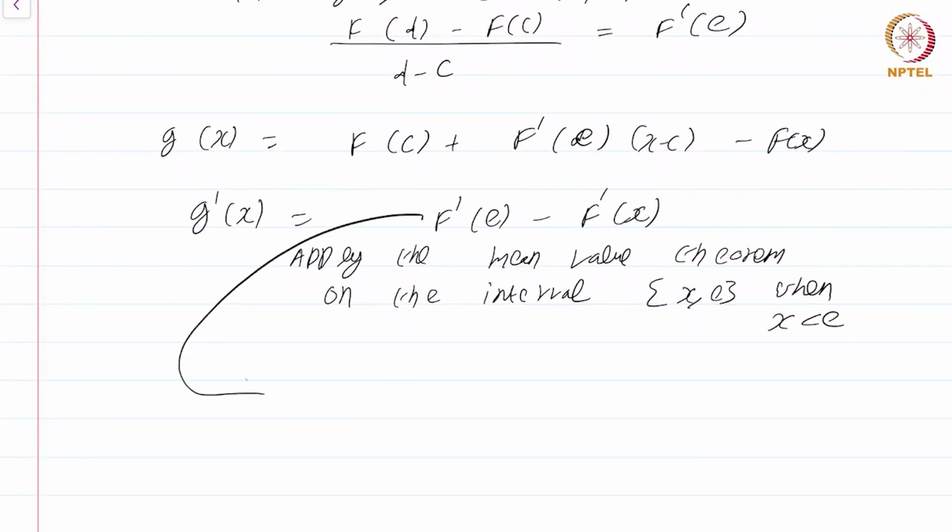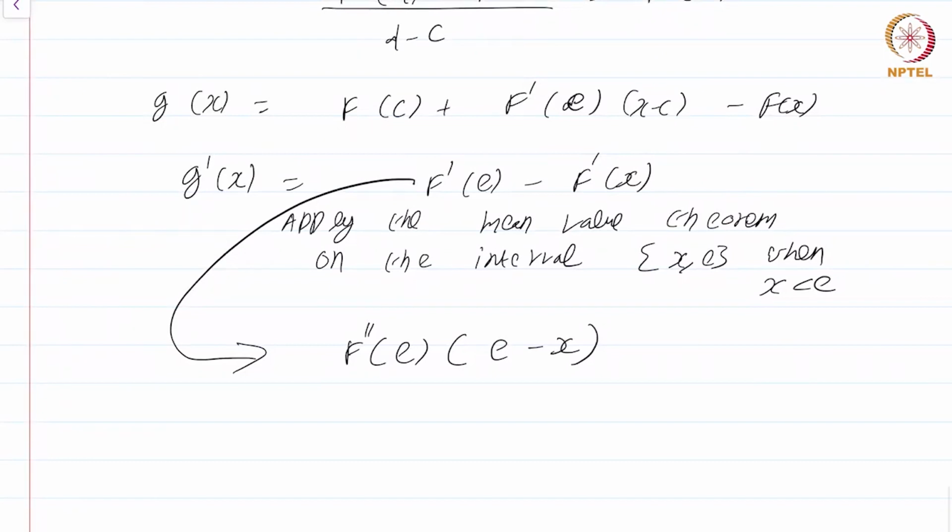Again, so we are applying the mean value theorem again, which we can do because we know that the second derivative exists. Okay, so because of this, you will get f prime(e) minus f prime(x) is f double prime of some L times (e minus x). Now this has got to be greater than 0 because e minus x is greater than 0 and f double prime by hypothesis is greater than 0. My L looks like an e, so let me just change it. Okay, so this is greater than 0.